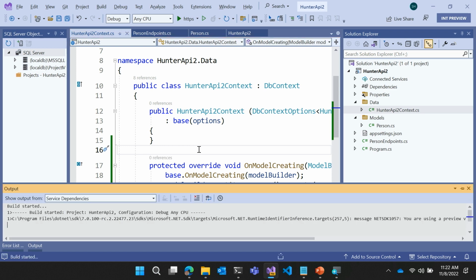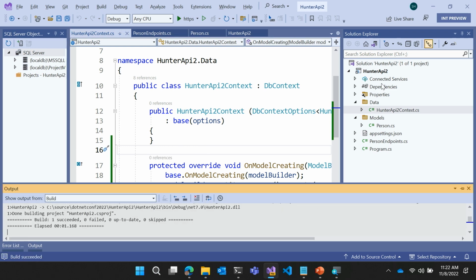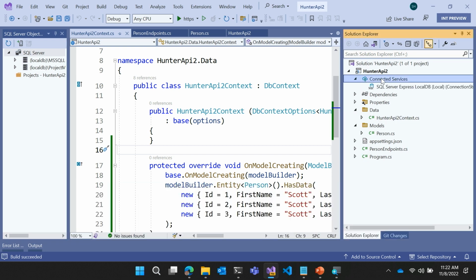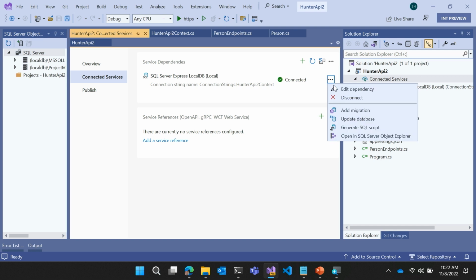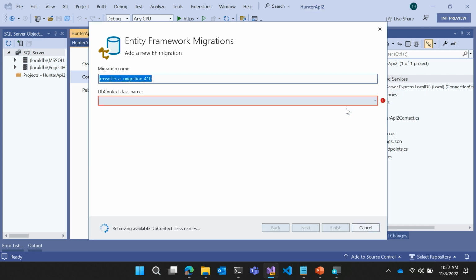And now, if I ran the app, it would fail. But I go, again, to connected services. I've got a database here. It's connected. Now I can right-click here, and I can say Add a Migration. And this might be new to you, knowing we have these tools. You just click in the tool. We find your database. We bring it right up here. I click Finish.